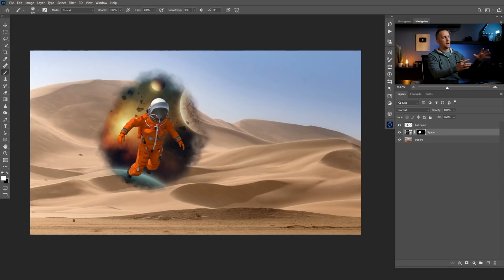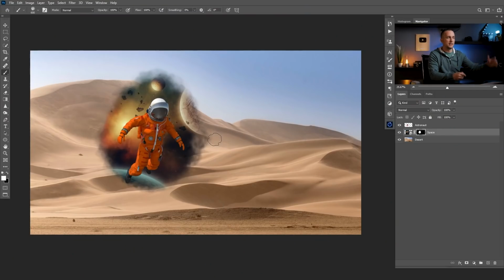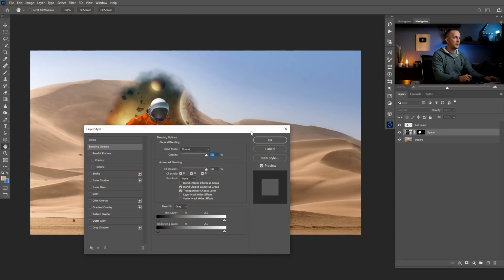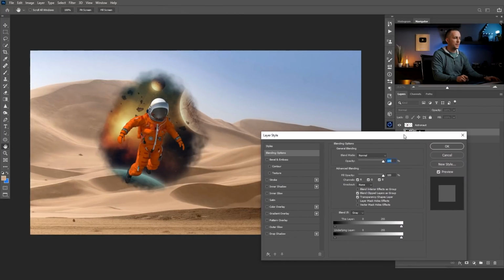It's opening there. There is some other dimension. We can see it through this portal, but now we need to make it even better. How to make an impression that this is some kind of a portal, not just some layer behind the astronaut? Well, here is the trick. A really easy way to create a portal out of this is to double click on the space layer and go into these settings right there and go to outer glow.